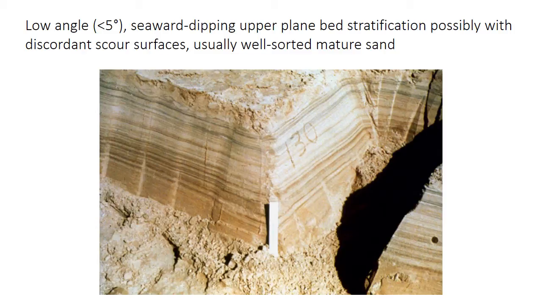Here's an example of typical beach deposits. But even if the parting lineations aren't visible, the planar lamination, the very mature sand, and really importantly, the fact that the foreshore actually dips at a low angle is very indicative. So the beach dips at a couple degrees, maybe up to 5 degrees relative to the bedding of the environment. And so as a result, this low angle seaward dipping stratification is a very strong indicator of beach deposits. There can also be shallow scour surfaces that erode little grooves or troughs within this otherwise planar lamination.